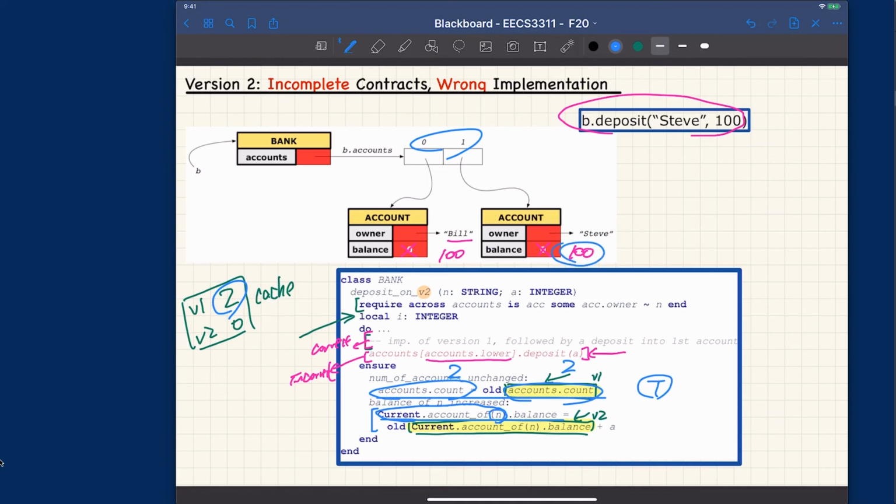It should be 100, right? So 100 should be on the left hand side, equals, and then this part over here is referring to the old state, the cache variable, and it's 0. Equal to 0 plus the amount, which should be just 100 over here. Okay, we still get true. So we get true and true. So there's no post condition violation.